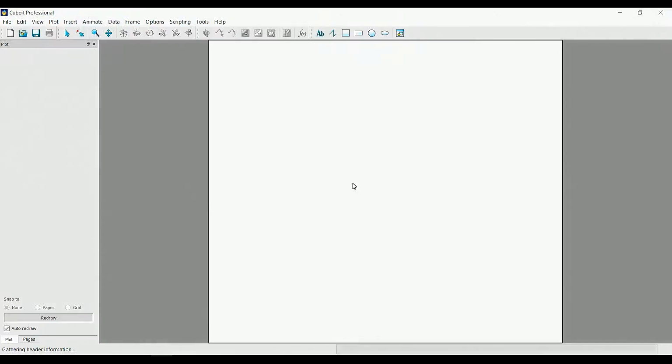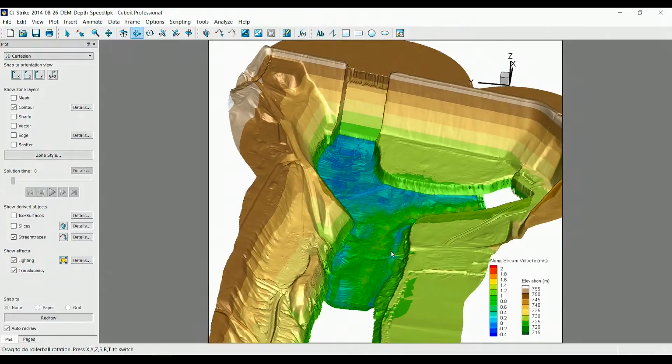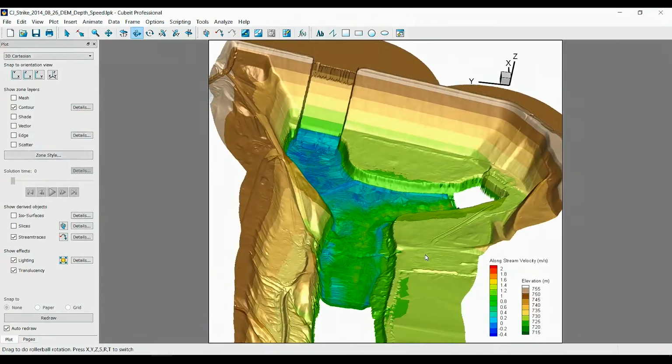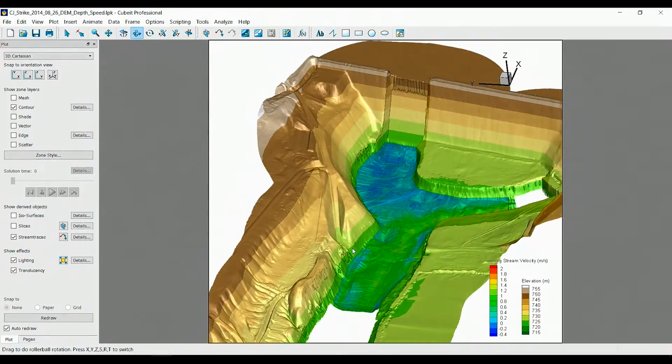Open up the LPK, and it contains an initial view of your data in the form of a digital elevation model. This view comes up automatically based on the configuration of the style file that we created for your project. You can rotate and view your complete DEM by selecting the rollerball and rotation icon.